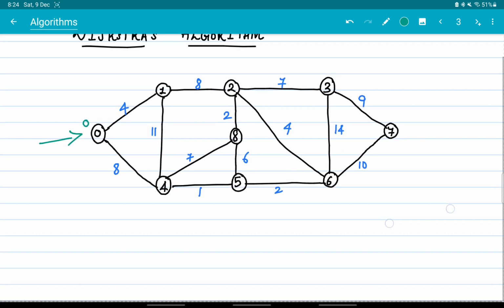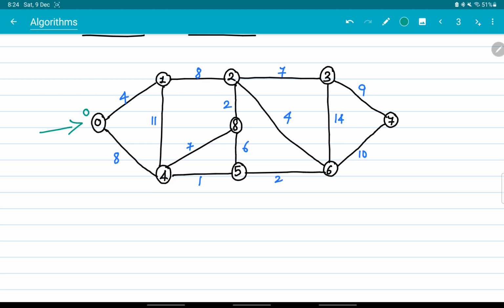And the distances of the other vertices, you have to make infinity. What are the leftover vertices? We have 1, that will become infinity, 2 will become infinity, 3 infinity, then this 7 will become infinity. Like that, all the leftover vertices I will make infinity. So I've selected my source vertex, that is 0. I have made the distance value 0, and all the leftover vertices will have a distance value of infinity. So this is the first and foremost step after you get your source vertex, or whichever source vertex they have asked you for in the question.